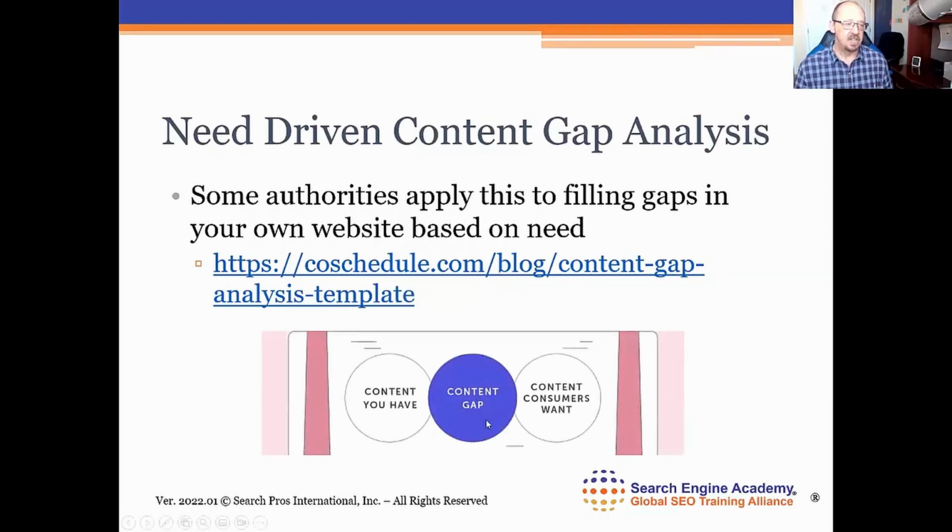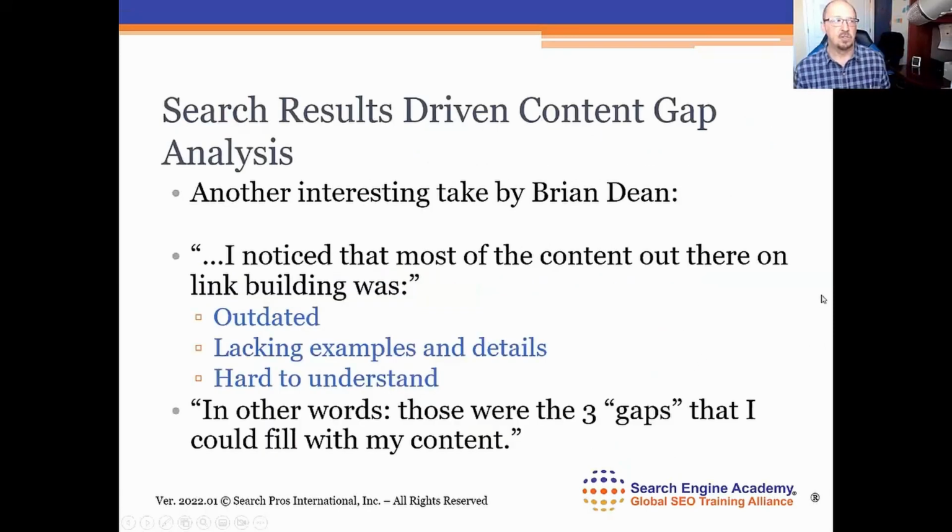And this little diagram here shows their approach. On the left, content you have; on the right, content consumers want. And if you don't have anything that consumers want, or very little, then you have a content gap and you need to fill it in order to attract those users.